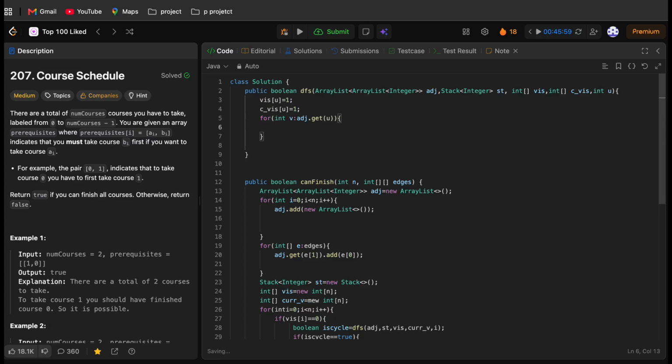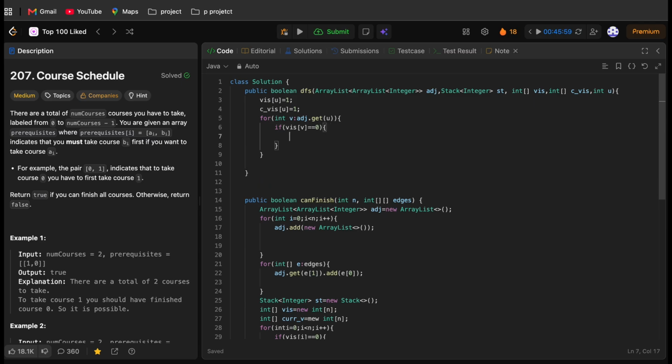Now we need to check two things, because side by side we are checking whether there is a cycle involved. So if visited of v is equal to 0, it means it has not been visited yet, then we simply have to visit it.